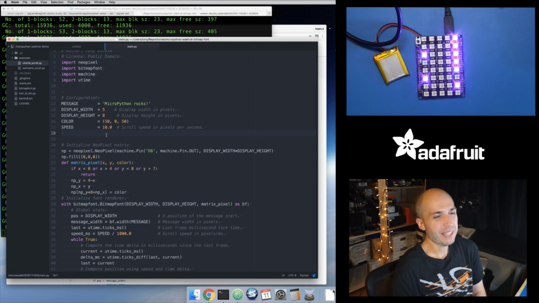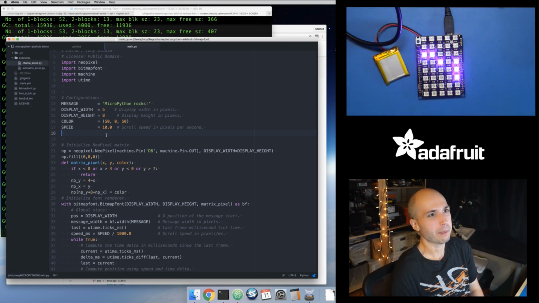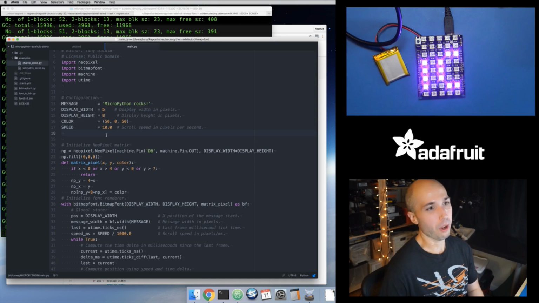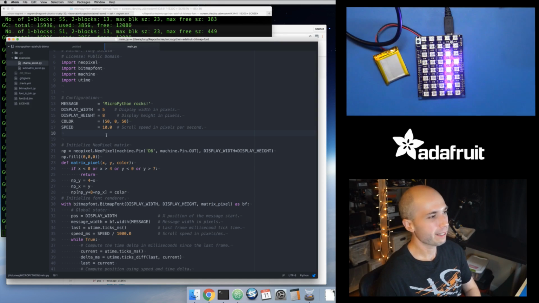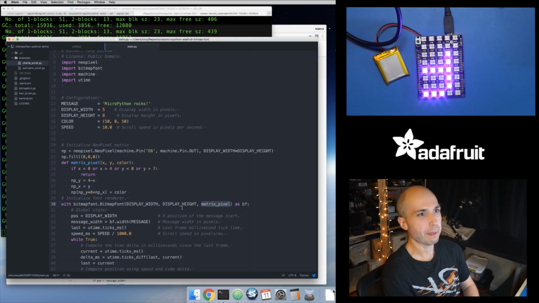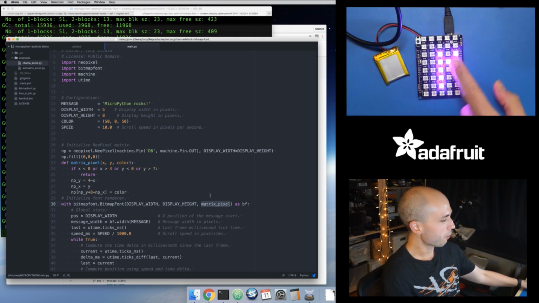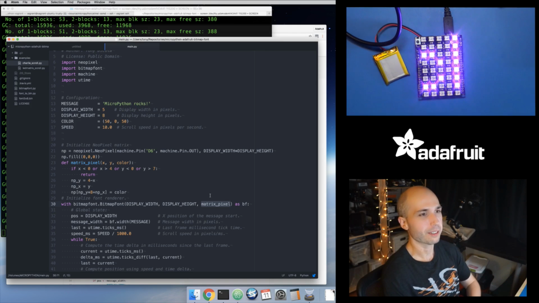But that's cool. I wanted to demonstrate the flexibility of this BitmapFont rendering library. Anything that you can draw a pixel against, you can draw text on, and that's showing the flexibility of MicroPython in that I'm just changing this function that I pass into this library. So my library has no idea that it's drawing text on a Neopixel display. It just knows that it needs to call some function to draw each of the pixels of these font characters. And then it just goes from there and draws out your text.